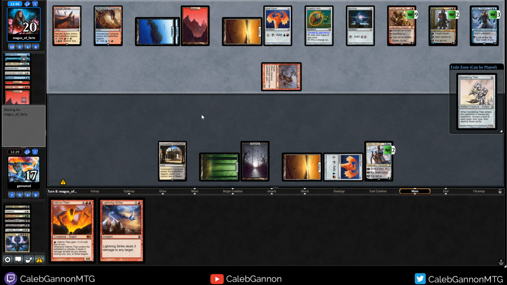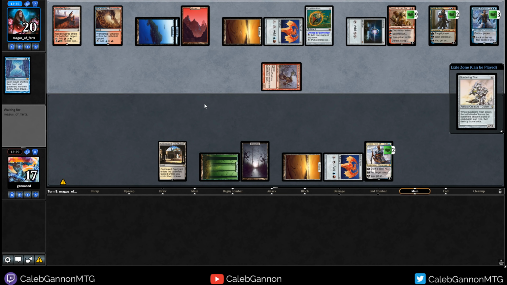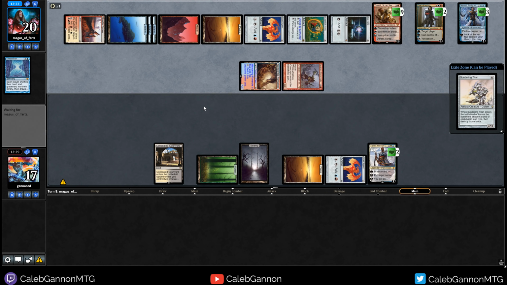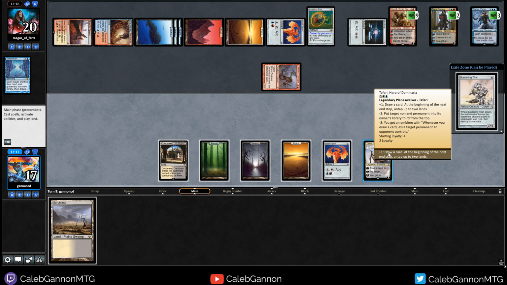Yeah, I need to draw a red source here, which I have a lot of. Inferno Titan kills... Come on! That was just rude. What is going on here? Why did they activate Fumarole? Okay. Well, I'm very dead. I can't even draw off of Teferi.